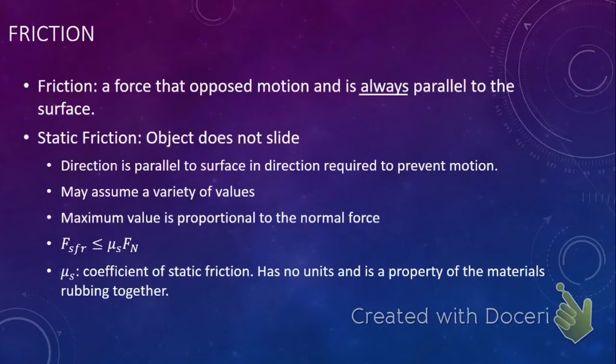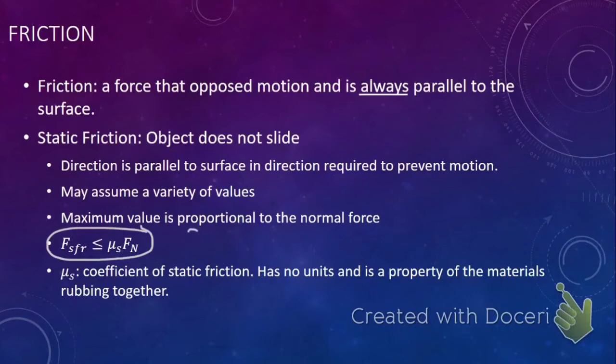The next thing we're going to look at is the fact that friction is proportional to the normal force. Remember, the normal force is that force that helps support an object on a solid surface. We see our formula for static friction here. Right. You may see this in a couple different ways.